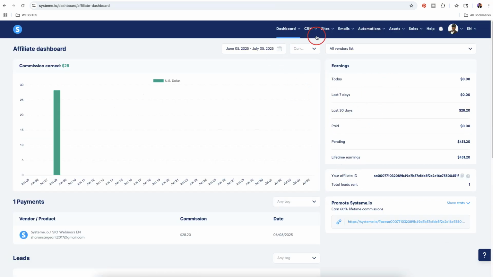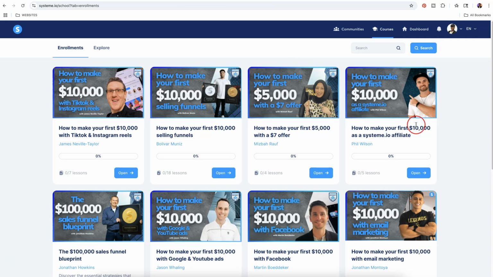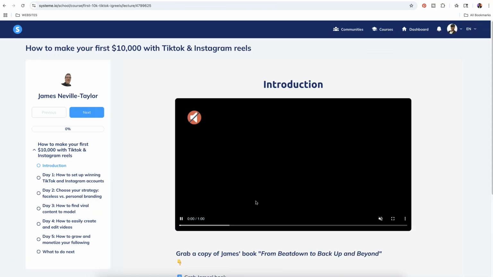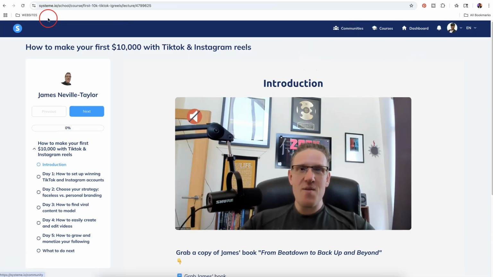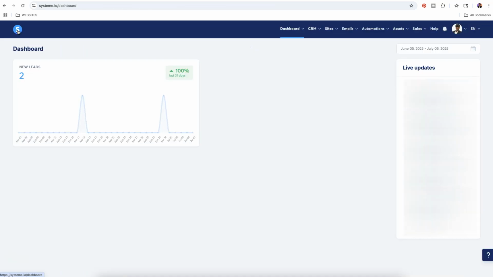And you will also have to have a PayPal account to be compensated. So then you have student dashboard. These are actual courses with System.io that you can take. There are different lessons for you to learn different things, and you just open this if it's something you want to learn. They have videos and different courses, and once you're finished, you mark complete. And also with System.io, you can create classes for yourself to have for your own network.